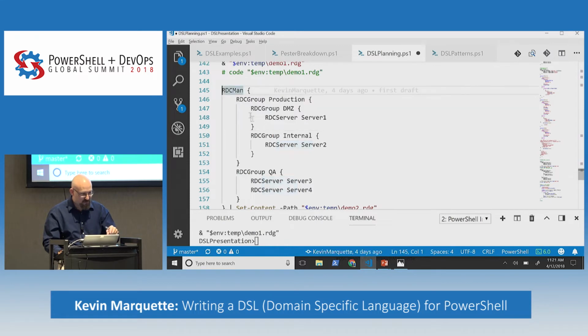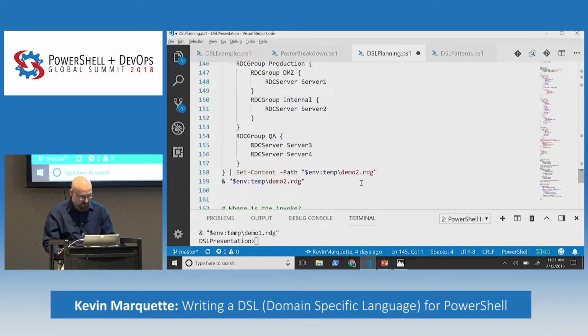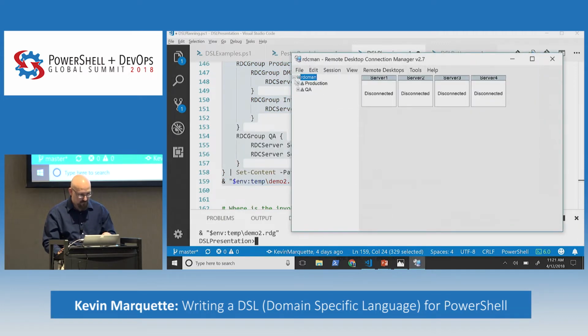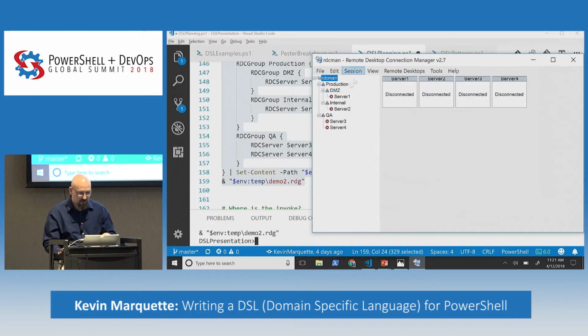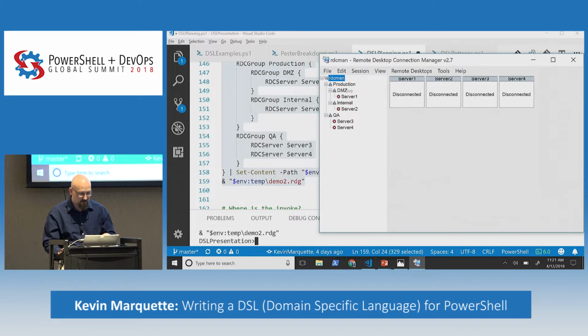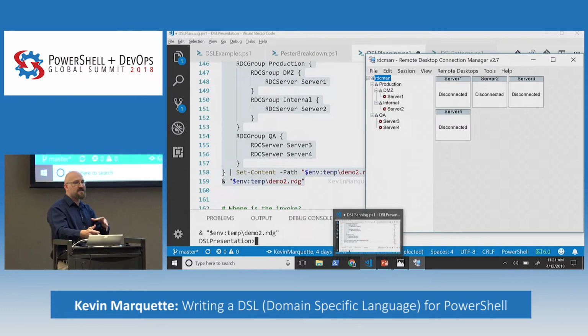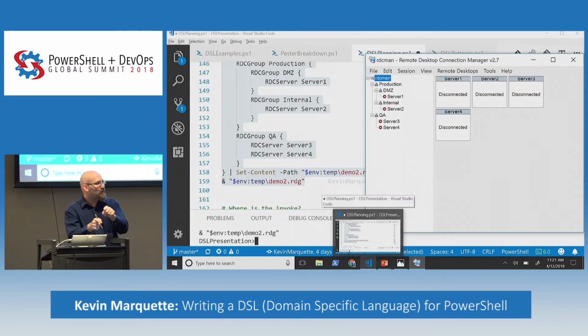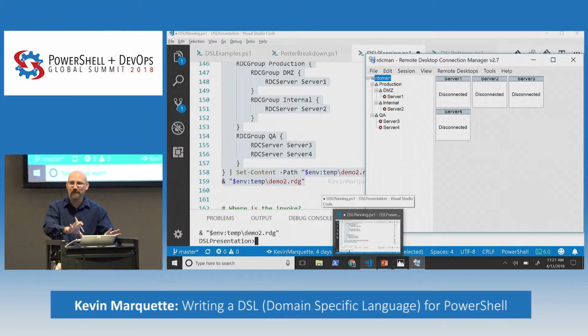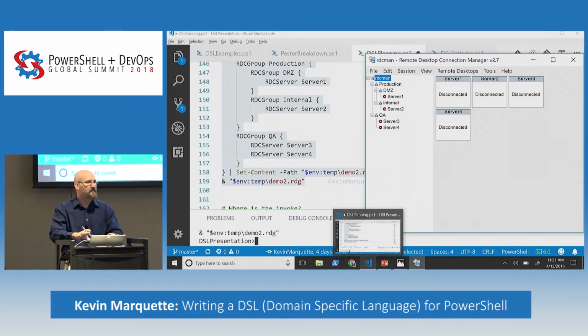So when we run this command right here, we get exactly what we described in RDC Manager. So that's where DSLs get really cool: that's what I told it, that's what I wanted to see. And it aligns so perfectly with the output that I produced.